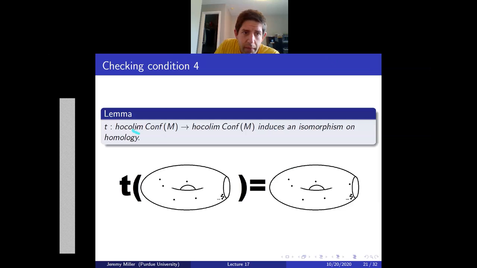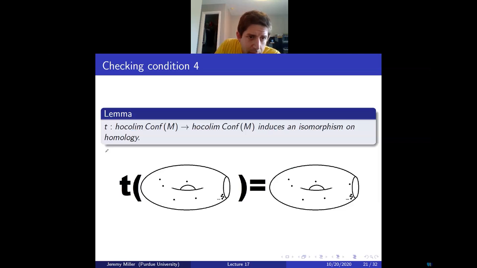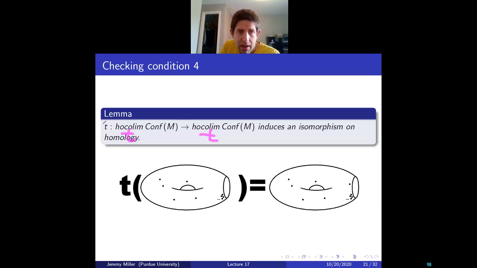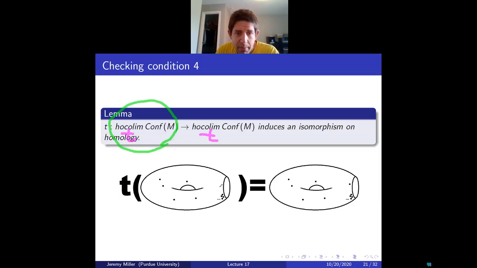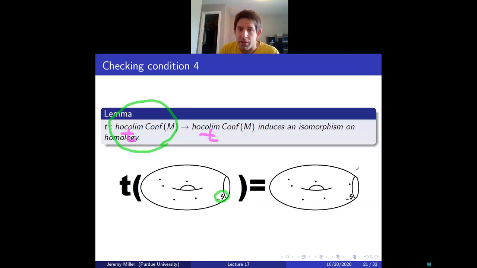McDuff proved a homology vibration criterion exactly analogous to the quasi-fibration criterion, but now the condition is that transition maps are homology isomorphisms — you build up a map by gluing fibrations along homology equivalences. To check this condition we need to know that a stabilization map induces an isomorphism on homology in all degrees after taking homotopy colimits. Qualitatively, the homotopy colimit is like the configuration space of points in M where we've brought infinitely many points in from the boundary, so we have infinitely many points sitting near the boundary and finitely many in the manifold. The stabilization map brings in one more point, but now it's an equivalence because you can move this point down to the pile.